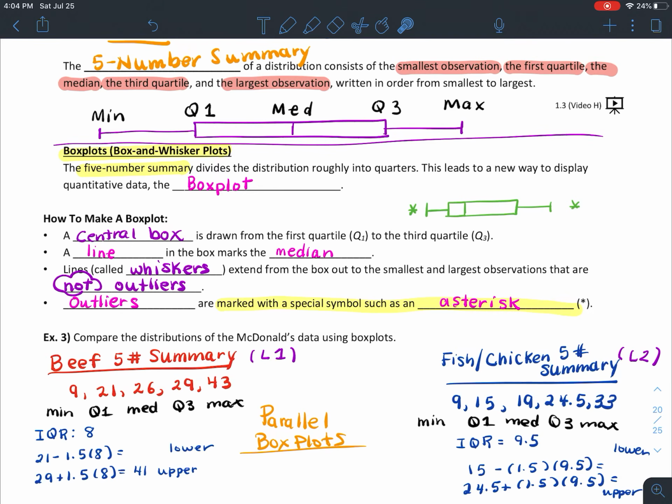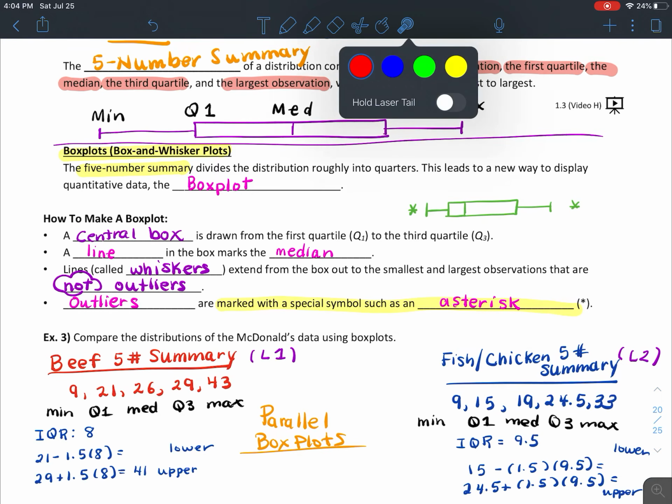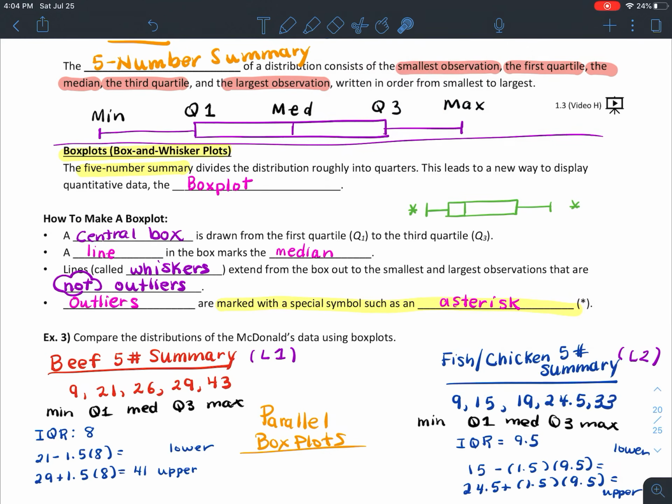Now, I am going to walk through really quickly making some box and whisker plots, but I'm going to be honest, we're going to be using our calculator to make these box and whisker plots. If you have your calculator handy, I trust you do. This is something that we would have done together in class, and it is great because there is a feature when you turn your box plot on the calculator. There are actually 2 that look like a box plot, but if you look closely, one of them shows like a couple dots or something off on the edge. That's always the one you want to pick, because if there are outliers, it'll identify them with little dots or asterisks out off to the side, which is a great thing to know.